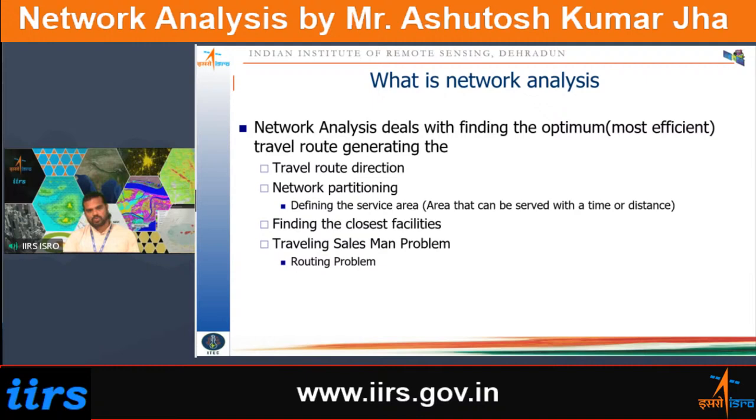These travel routes may be from one point to another point, or between all the points, and so on. Then in some cases, we may also be interested in finding the vulnerability in the network. It means you may be interested in finding out what will happen if one particular link goes off, or if any node does not have accessibility to other parts. So what are those bottlenecks? That basically comes under the study of network partitioning. That's also a part of network analysis.